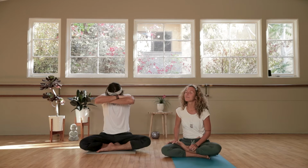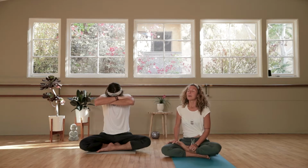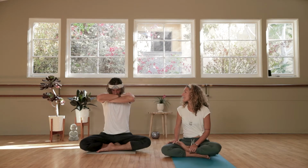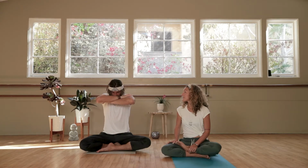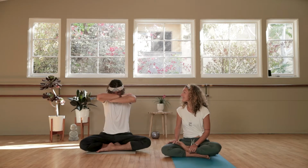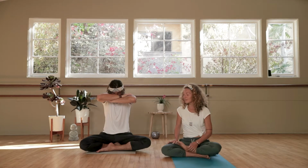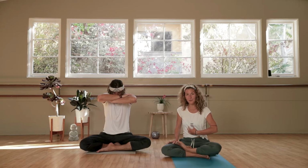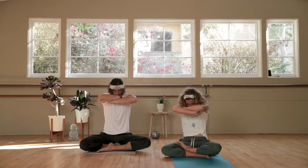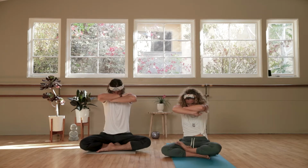Take a deep breath. Ground into the sits bones. Squeeze your root lock. Come back to your intention. Come back to your heart space. Allow whatever emotions arise to arise. Exhale to release.